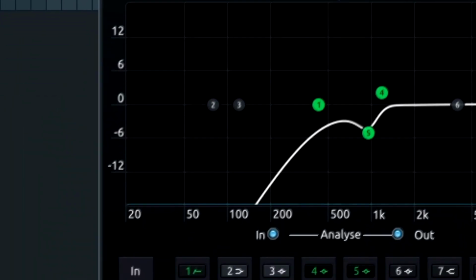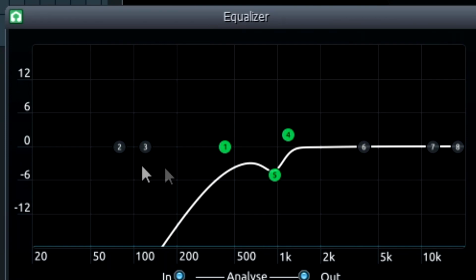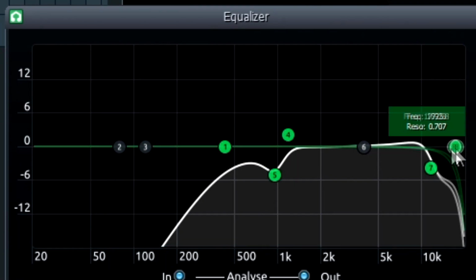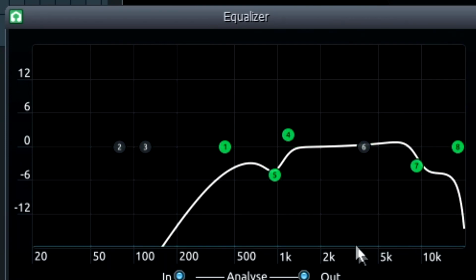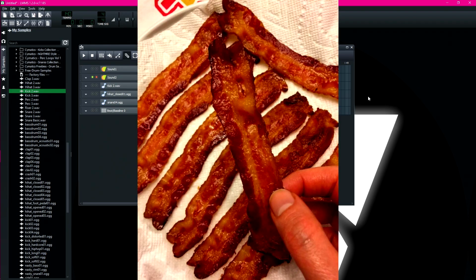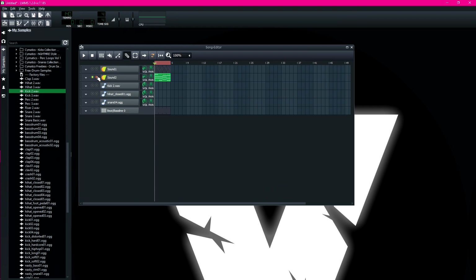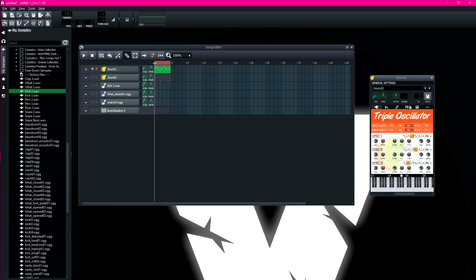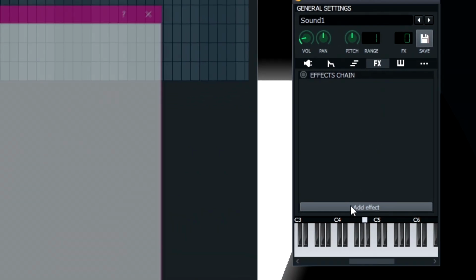Now to make our chords less harsh, we're going to cut away the lows and a bit of high end. Around the high bits are where the sound tends to sound really crispy, and you don't want too much of that, especially when you've got other instruments playing at the same time. Now let's go to sound 1 and apply the same equalizer.